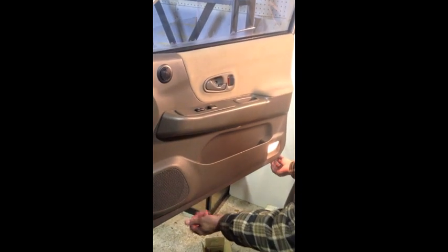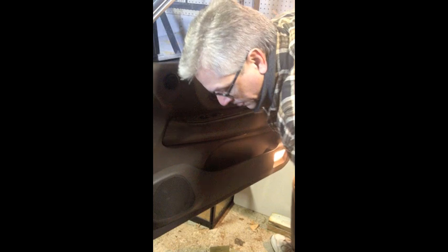Popping off the door panel, interior door panel skin. Like I say, reach in with some plastic tools, find the pins and just gently pull out, and they'll pop off. Just like that. And you want to gently lift up, taking care not to do any damage to your speakers on the inside.